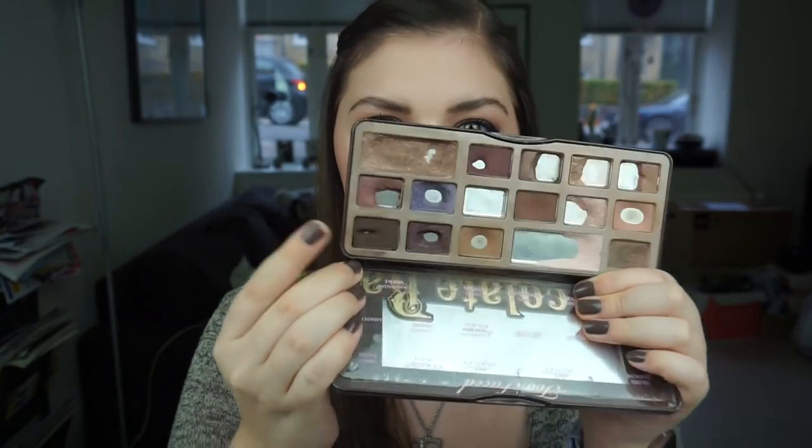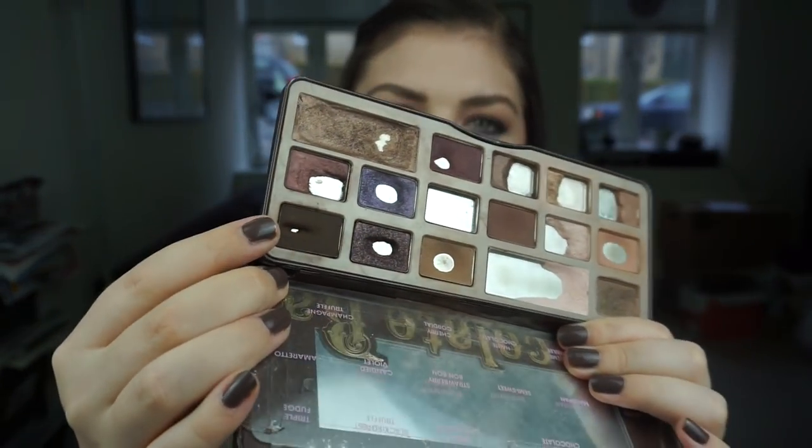Then we have Triple Fudge — it is this darker color right here in the corner. I have some small pan from using it in my brows, and this past month I haven't really done that much, but I have done it a few times and it looks really, really nice with my new hair color. I think that is going to be my go-to brow color, even though I am panning a brow product in a project pan right now — it just matches me so nicely.